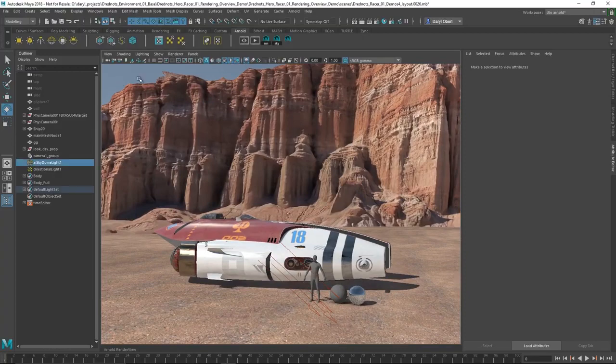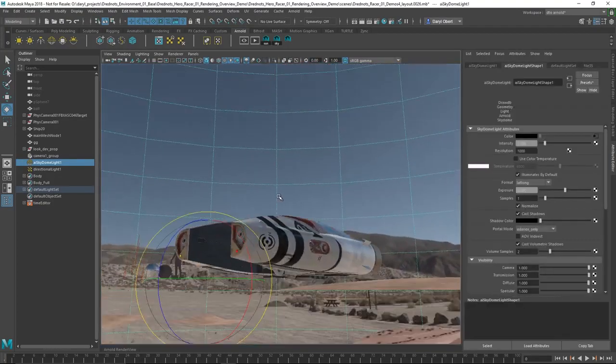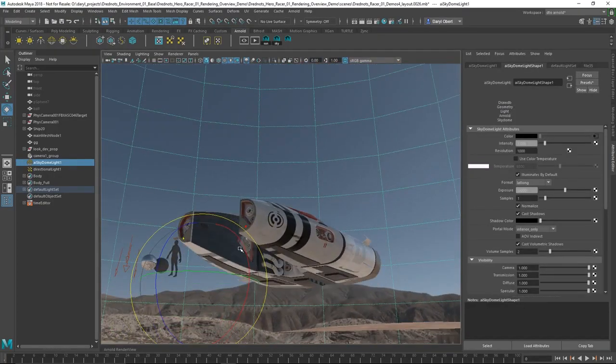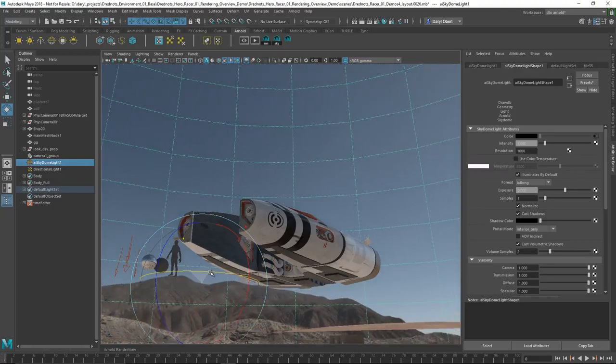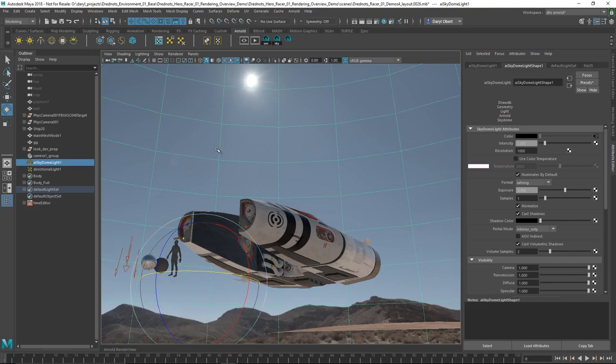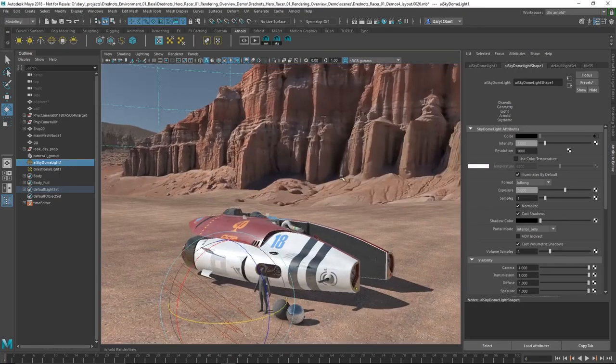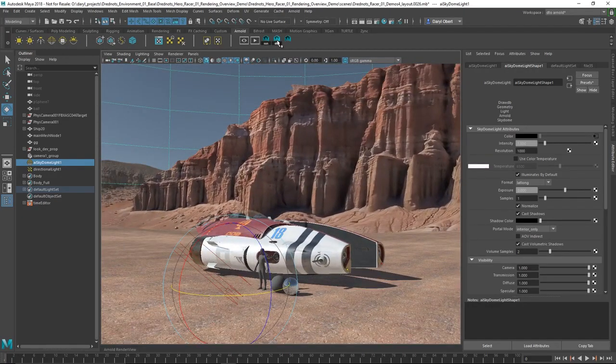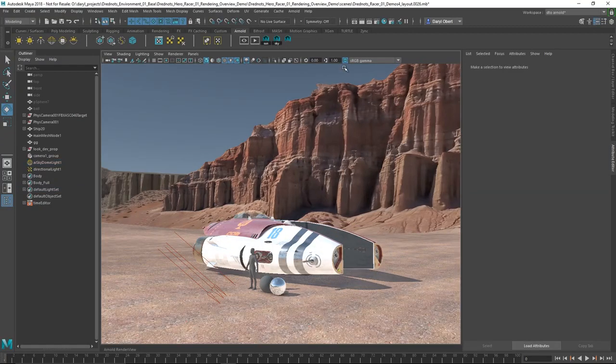So the next thing that we want to do is just make sure that our sky dome is also positioned correctly. So we're going to look up here toward the sun, or where the sun should be, and just rotate that sky dome around until that sunspot starts to line up with the direction of that directional light. And I've got a little Mel script that's going to also dial that in a little bit more precisely. So with that done, we can go ahead and just drop our exposure down a little bit in our scene here.